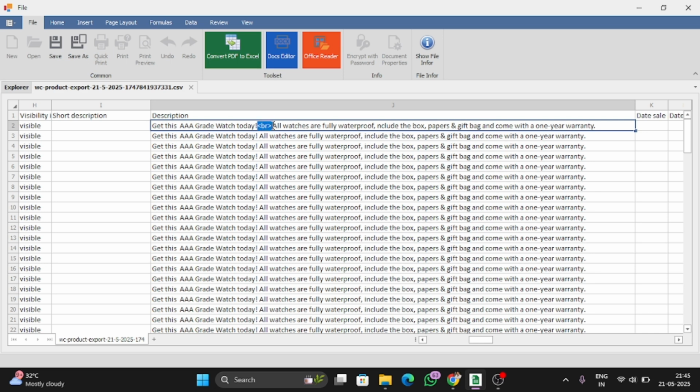So if you face any situation where you want to change the description and break a line, you cannot go with commas or full stops, because a CSV file has its rules and regulations. You will use that BR tag, as I said. That was something I missed.